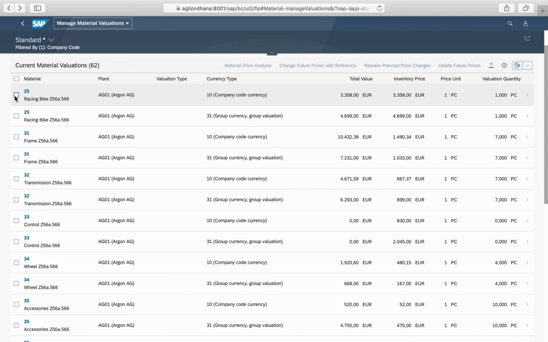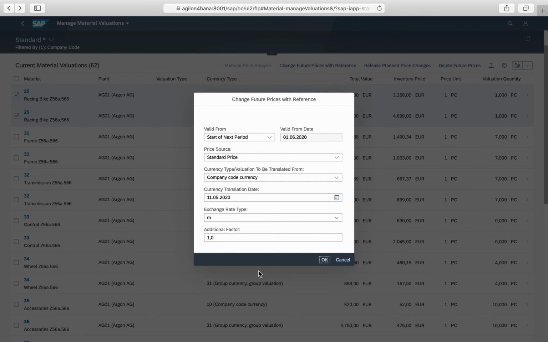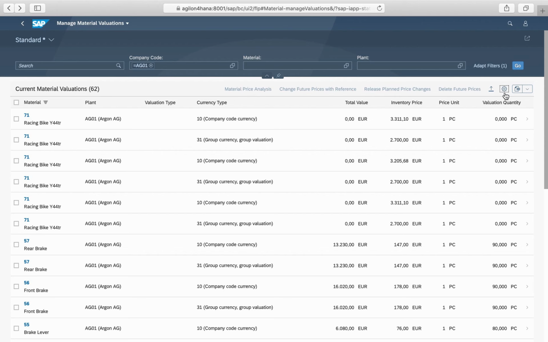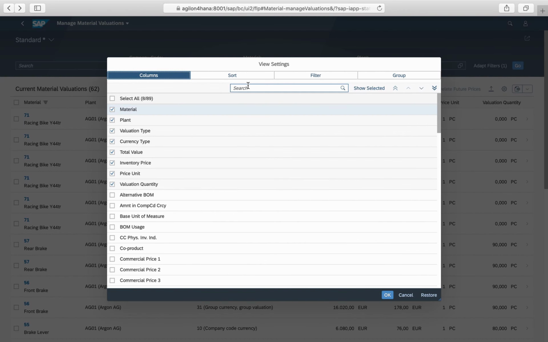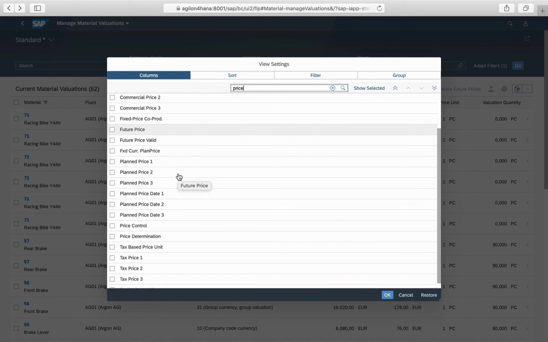A further useful feature of this app is the ability to perform mass actions, such as changing inventory prices or releasing planned prices. In addition to the current valuation prices, all prices that are maintained in Material Master can be displayed in this report.